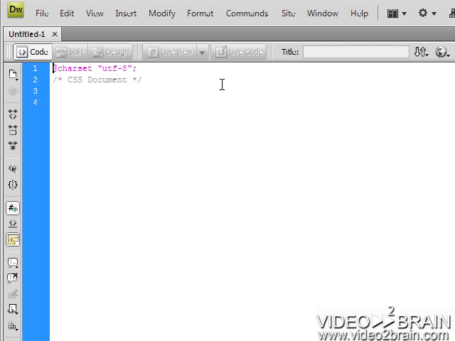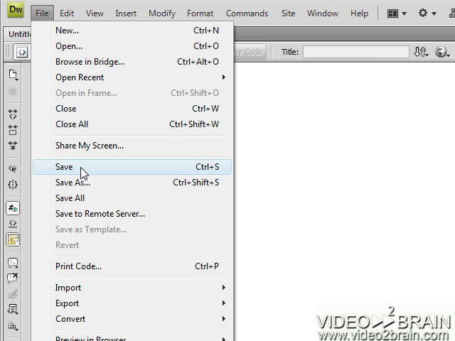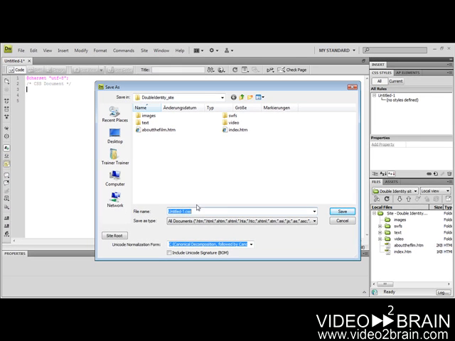And a CSS page is basically just a text file. It's just got a declaration at the top of it saying that it's a CSS document, but there's otherwise nothing special inside of there. It's just a basic page. Let's go ahead and save it. So File, Save. And I do want to give it the extension of .css. That's standard to do, to basically say that there's CSS content in there.